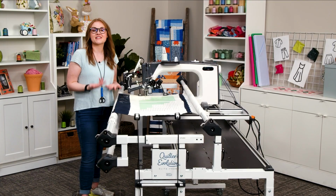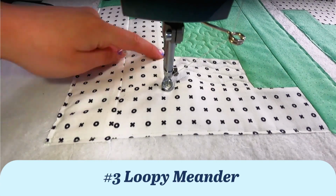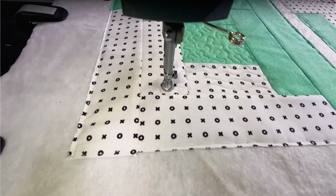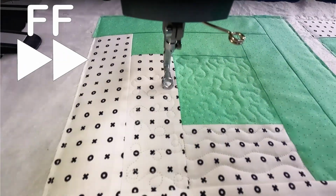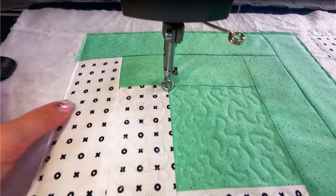So our next pattern is going to be the loopy meander, and we're gonna fill in this side log. So again, we're just gonna stay in that area. Think of the area of the block like a little fence. And now we filled that in with a nice loopy meander.